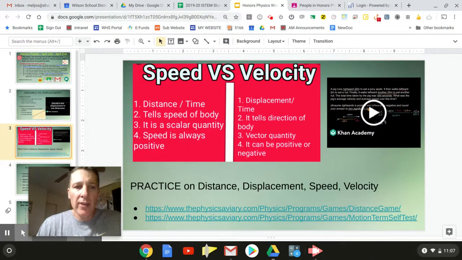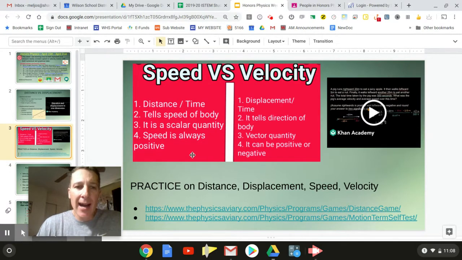Another 2 quantities that we've dealt with are speed and velocity. Once again, their difference comes down to one being a scalar, which is speed. Velocity is a vector. Mathematically, the equation for speed is an object's distance covered divided by time, while for velocity, it's displacement over time. Okay. Speed will always be positive because you're using distance, which is always positive, divided by time, hence it'll come out that way. Velocity, on the other hand, because it's a vector and depends upon displacement, can be positive or negative. Right? Once again, here's an embedded Khan Academy video if you need a refresher on this.